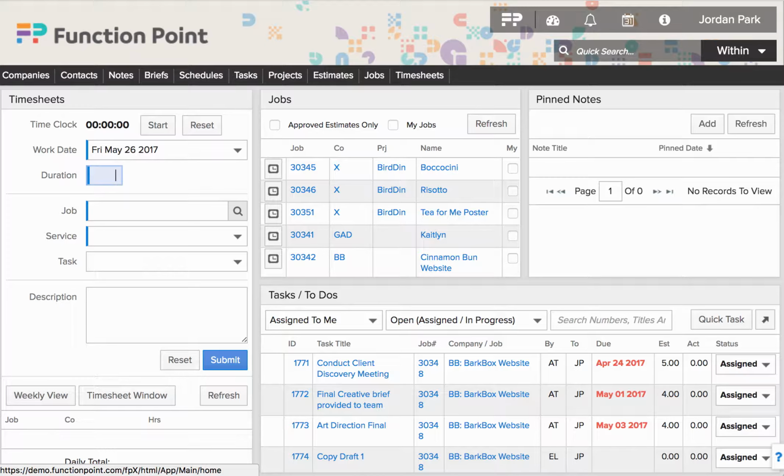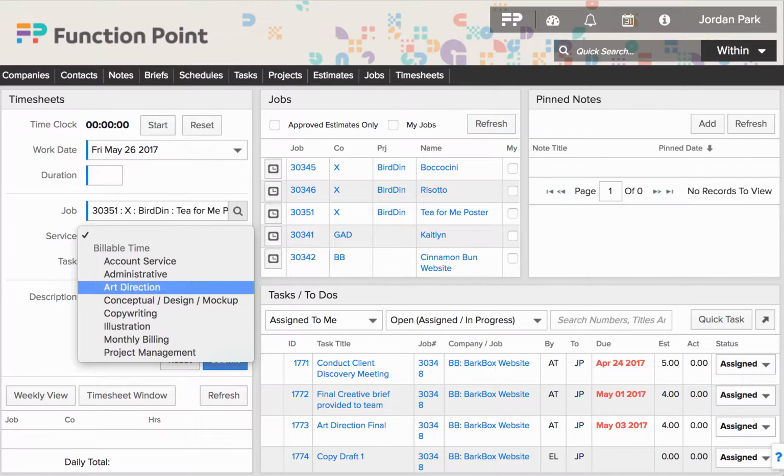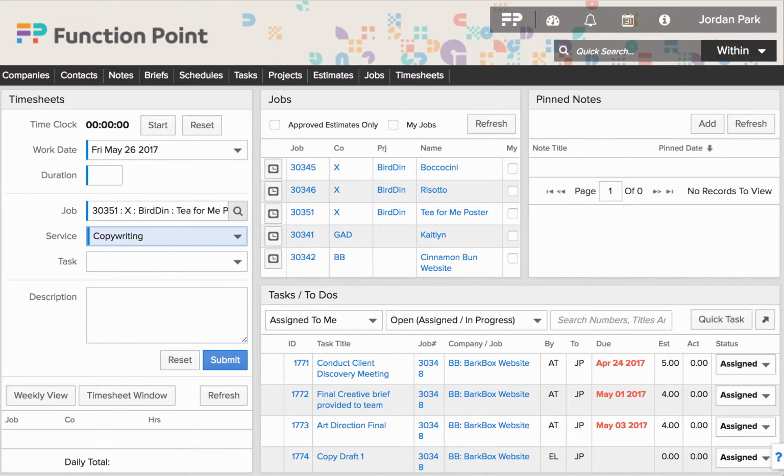Now that we've logged in, we'll want to track a little bit of time. This can be found on the left-hand side of your main creative dashboard. There's a few different ways that we can track time, depending on what we've been working on. For example, if I was working on this poster, I can just select the clock icon, it will populate my timesheet, and I'm able to say what I was doing, as well as how long I did it for. At this point, I can even put in a description if I need.